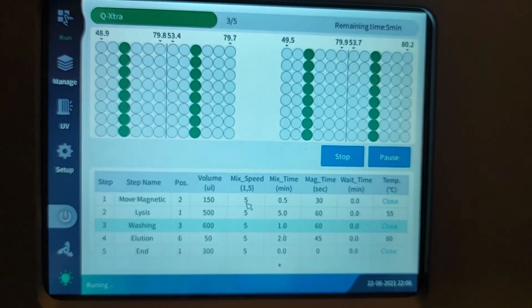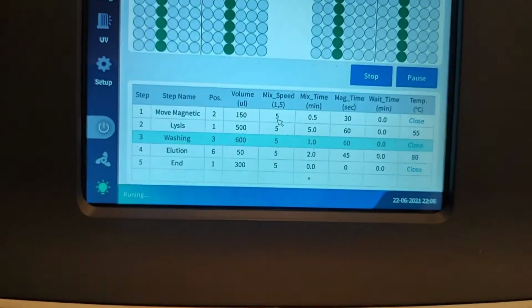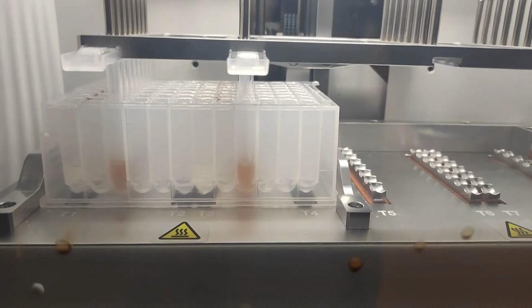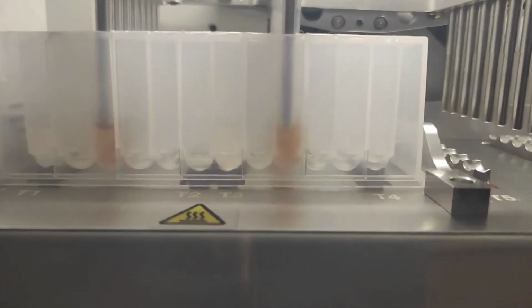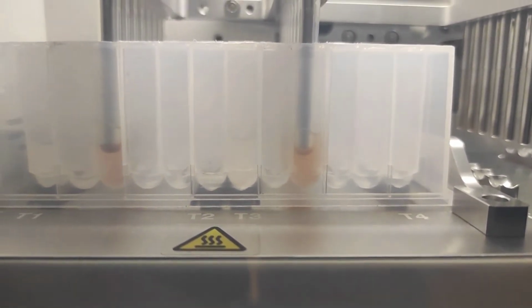Automatic extraction of RNA of COVID-19 samples. Again, the magnetic beads are getting attracted to the comb for the next step, that is elution.